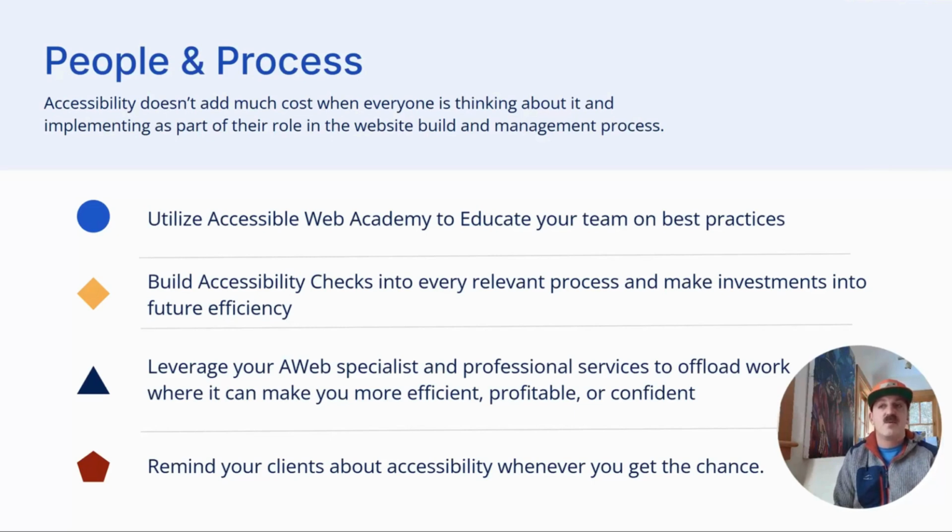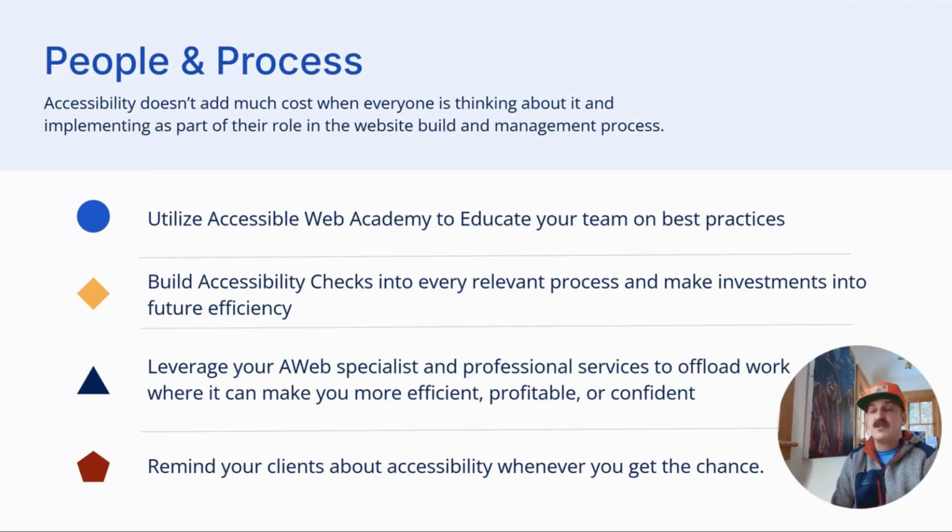So we have Accessible Web Academy that's available to our agency clients. So you can sign your team members up for courses. We have various courses for different roles within an organization, different functional content for content creators or designers or developers. We have best practice courses. So take advantage of Accessible Web Academy.